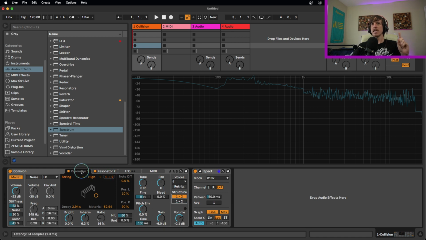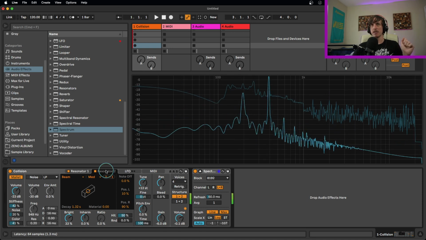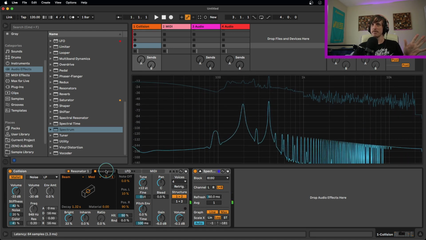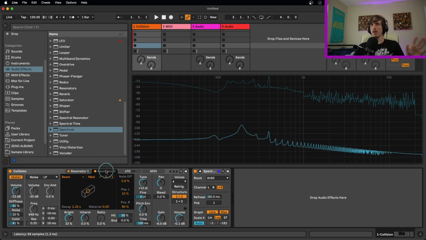So you may notice that if you have Resonator 1 turned on, and then you turn on Resonator 2, and you play a note, it's going to sound terrible, and I apologize in advance for this. Not good. Sounds like microphone feedback. It's not what I want. Don't want that to be there at all. And the reason this happens is that the structure here is 1 going into 2, which means we have the mallet, which is triggering resonator 1, and then the volume of resonator 1 is triggering the volume of resonator 2, which creates these very feedbacky, resonant sounds that are not good.